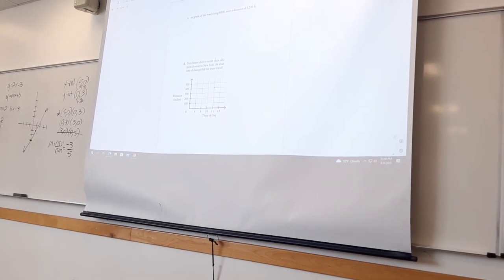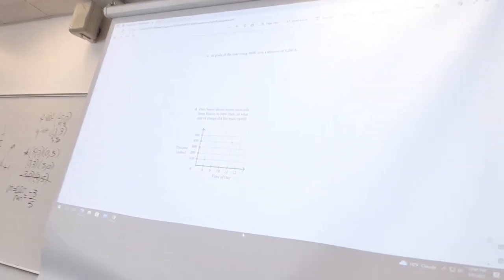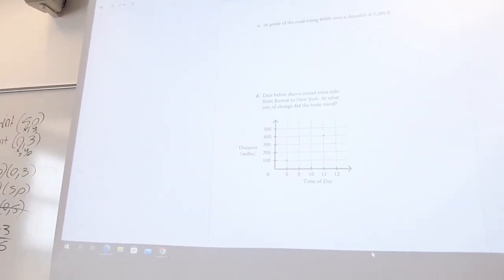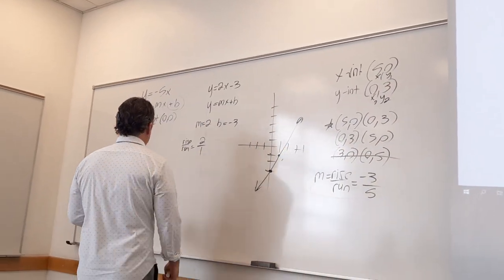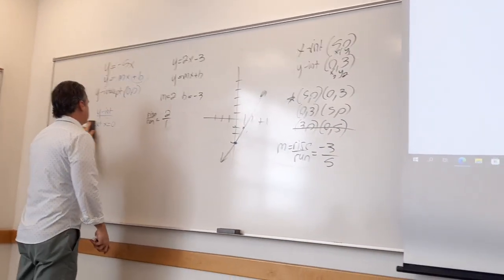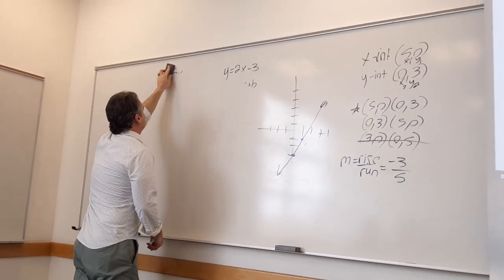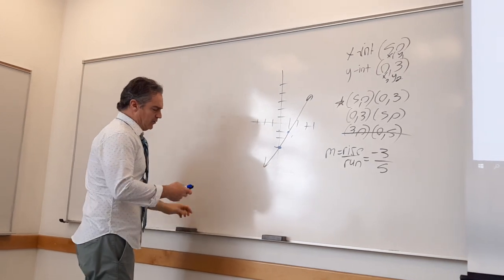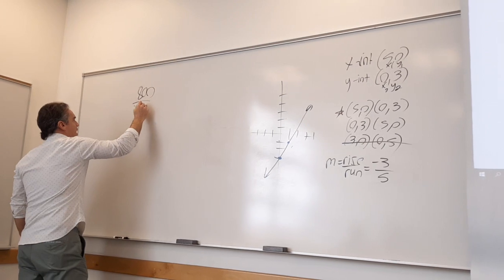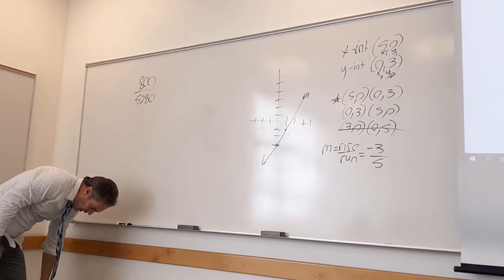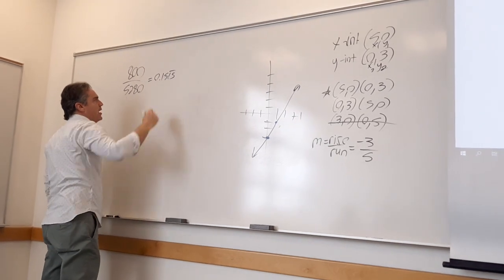So we're being asked to find the slope or grade of the road rising 800 feet over a distance of 5,280 feet. Am I given 2 points here? No. Am I given the equation of a line here? No, I'm given neither, so what's my tool I'm going to use? Rise over run. What is my rise? 800 feet. What is my run? 5,280 feet, okay? If I want to find that slope, I got to divide these, and I end up with 0.1515 forever and ever and ever.